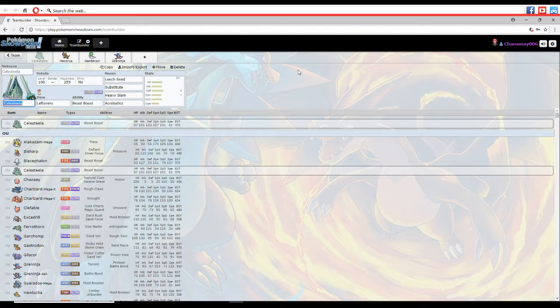You got Rock, I think is 2 times, I think. I'm just gonna pull it up real quick, and then I can tell you exactly what Celesteela is weak to. So Celesteela is really only weak to fire and electric, so that's a really good thing to know. And you pick up Pokemon that can take those hits.